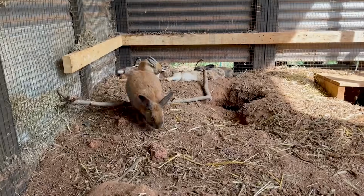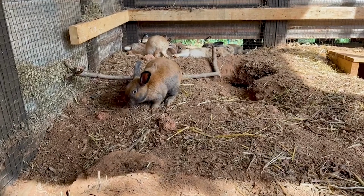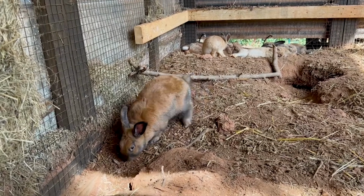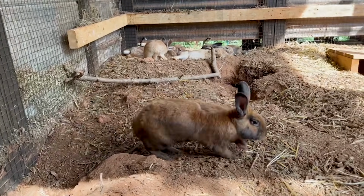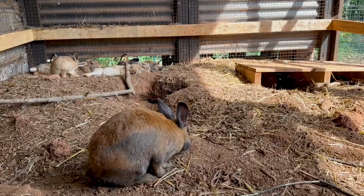Number two is infrastructure requirements. If you want to raise rabbits in cages, depending on the number of rabbits, of course, you're going to get the does and bucks, etc. You have to get different cages set up, maybe with fans. You need to cover them. There is potentially a lot of infrastructure required to make that work and to make it as convenient as possible for you to raise them.